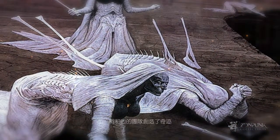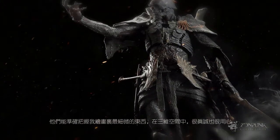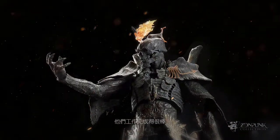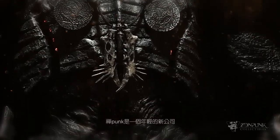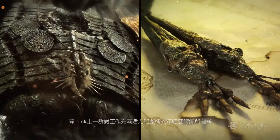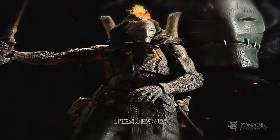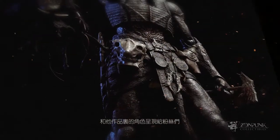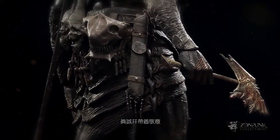Kong and the team have been amazing. They've managed to take the smallest detail in my drawings and render it faithfully and with love in three dimensions. They've done a beautiful job with it. Zenpunk Collectibles is a young company made up of a group of young artists who are energetic and passionate about their work. In this case, they're trying to bring the unique vision of Wayne Barlow's Hell and his characters to the fans truthfully and respectfully.